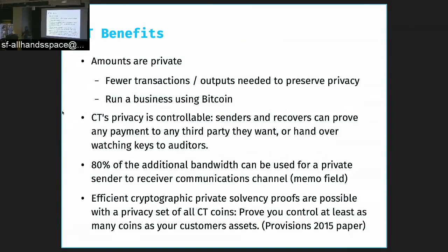Today, if you were to decide to pay all of your staff in Bitcoin, but you didn't want to disclose how much everyone was being paid, you'd probably get your staff to provide you with lots of addresses per staff member. And then you'd pay the same amount to each address, and people that receive different amounts would get different numbers of payouts, right? So that would be reasonably private until people go and spend those outputs in groups and reveal some of it. But it would be very inefficient because it would require much larger transactions to do this.